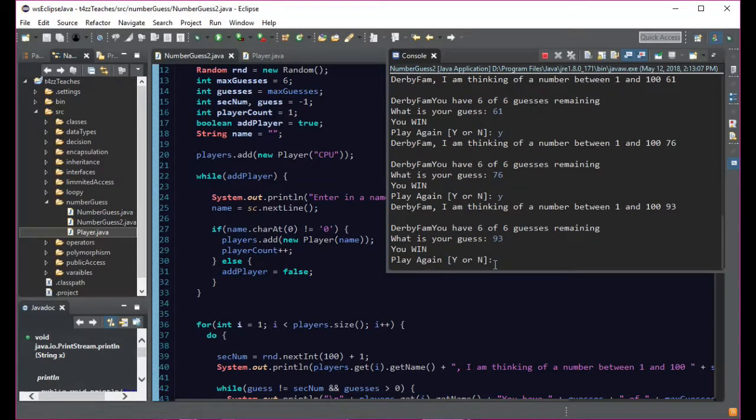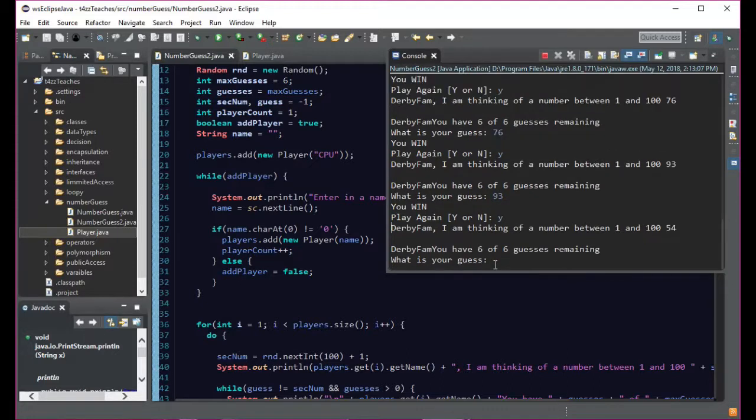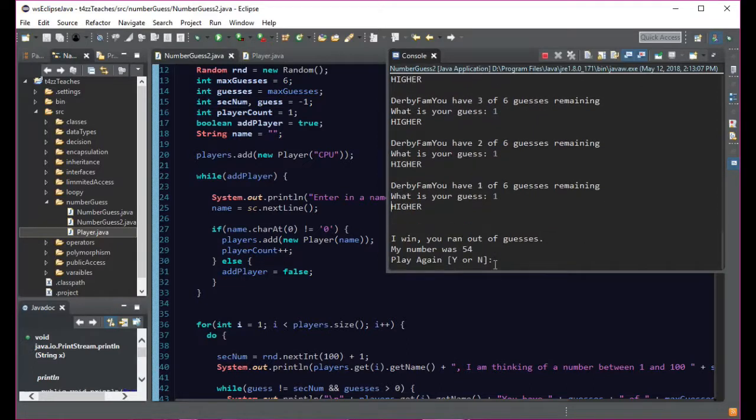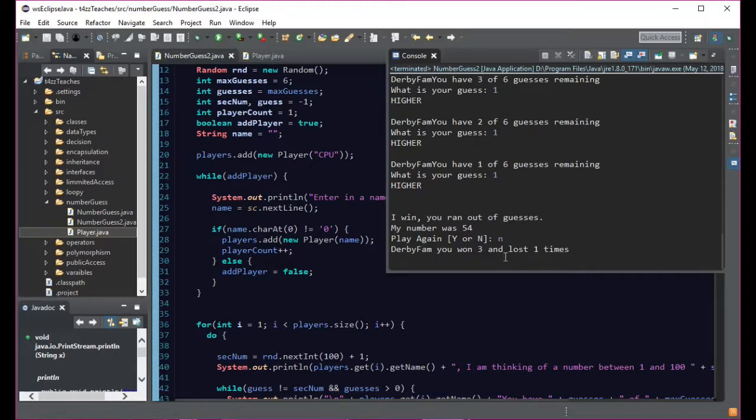So she's going to win 3 times and then lose once. So say yes. And then say 1, 1, 1, 1, 1, and 1. So now you can see number was 54. So now if we say no, it should give us her stats and exit the game. So there you go. Won 3 times, lost 1 time. So there we go. It actually is working properly.